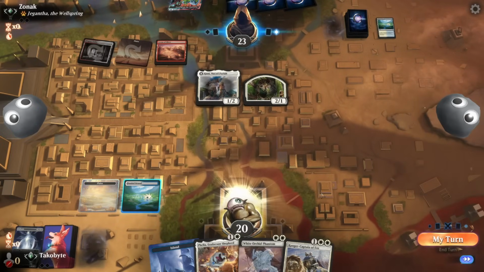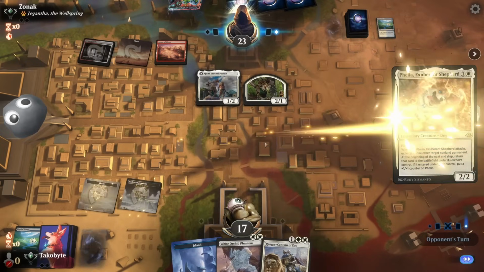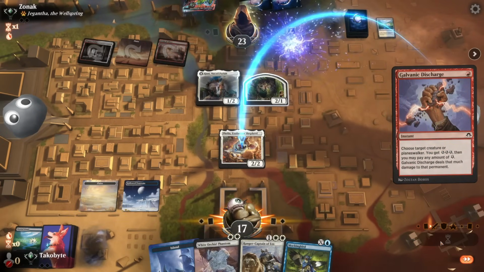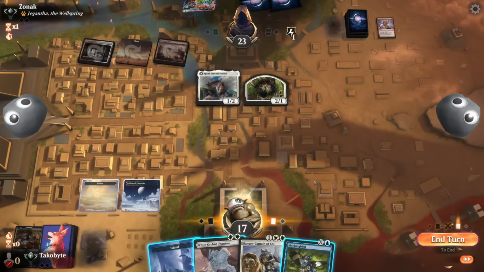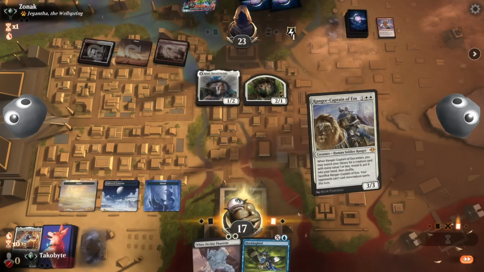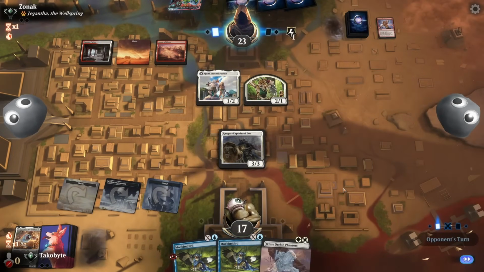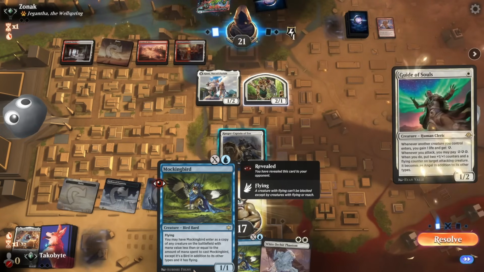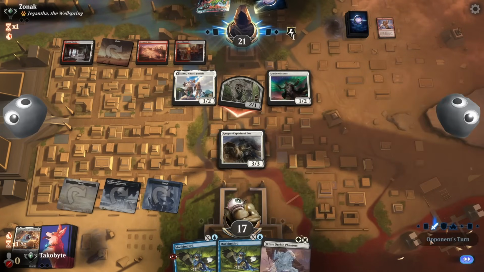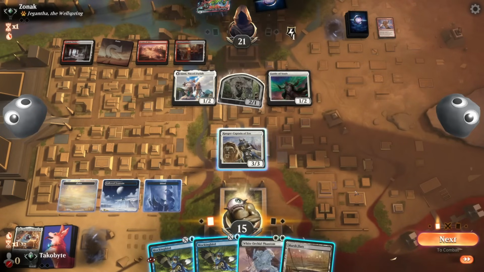Seems like they do have a removal spell though. So, now I have a choice. I could go Ranger here, which is probably what I'm gonna do. Grab a Mockingbird. I wonder what happens if you copy a Johnny? A land would be nice. We actually got it.